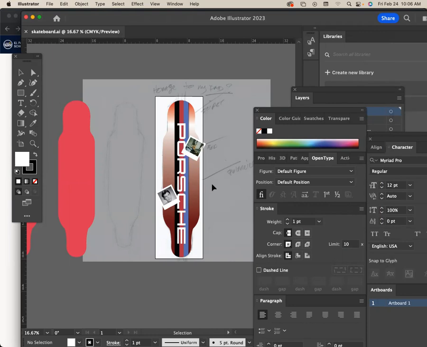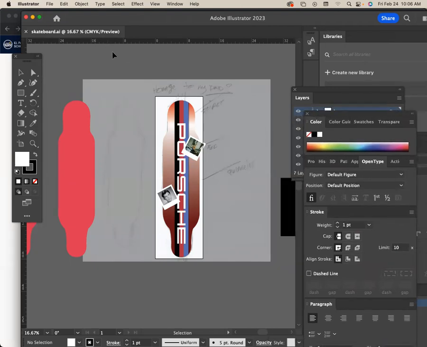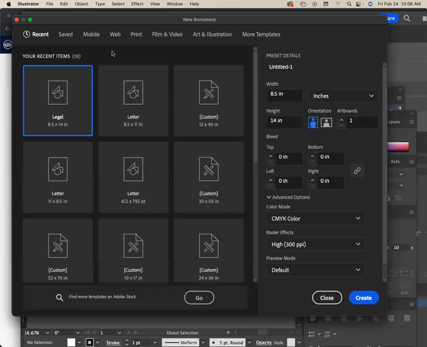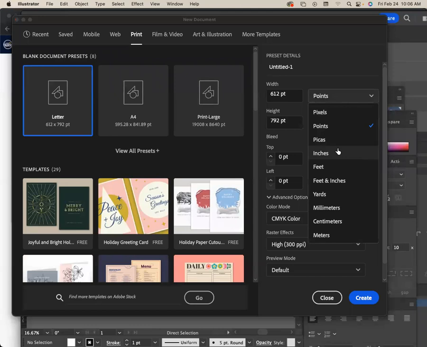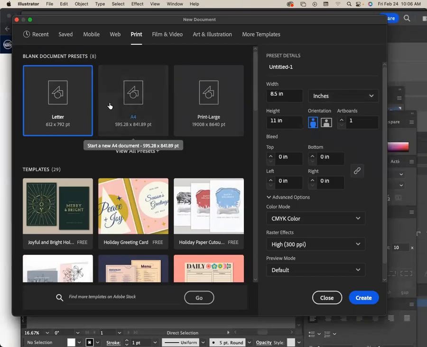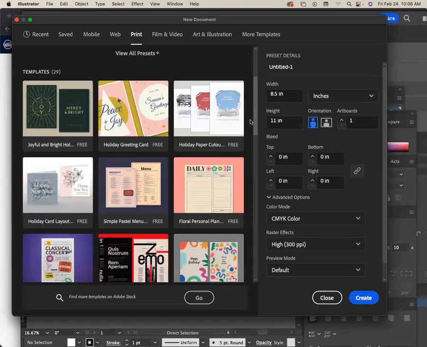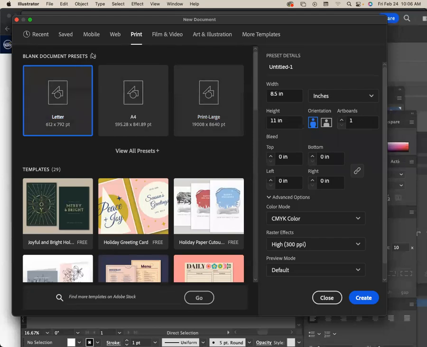And everyone should know the difference between letter, legal, tabloid. There are different paper sizes that are standards. We've talked about this since you guys were juniors. And if you go to Illustrator or Photoshop and you go to print, and you select inches, you can see that there are different size papers, right?